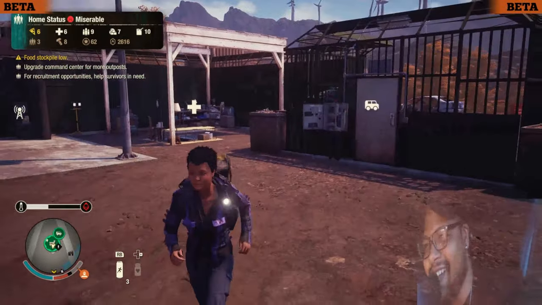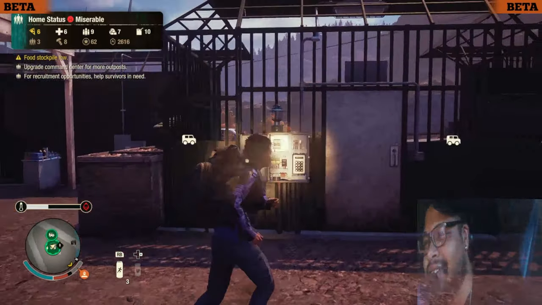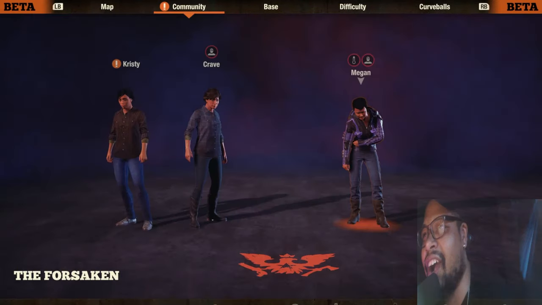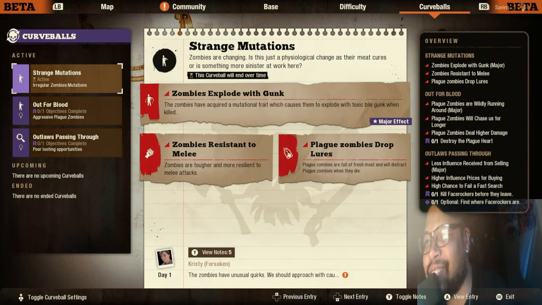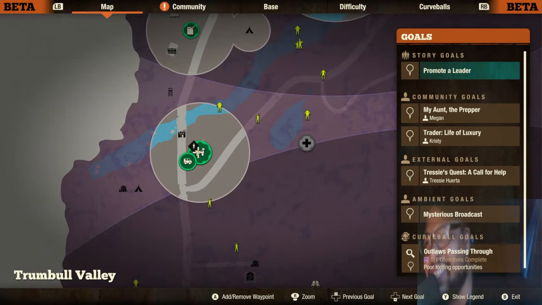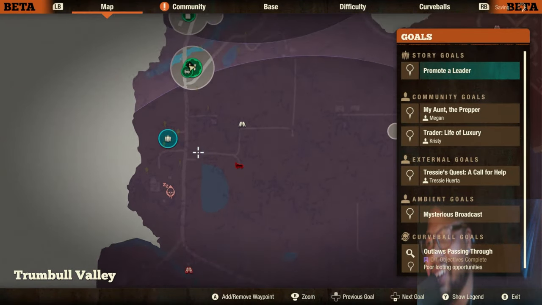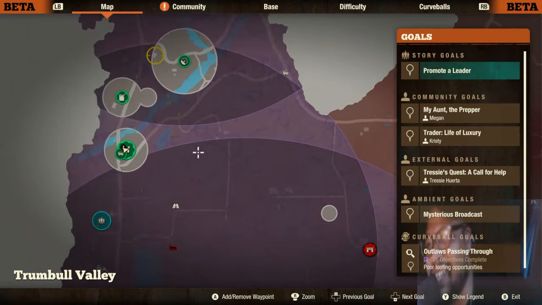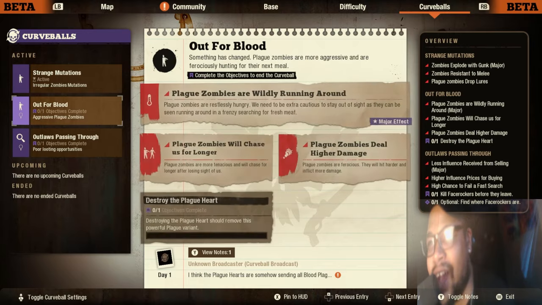So that was a little bit shocking. And then just the curveballs, the combinations I'm getting, the strange mutations. So one side of the map is the strange mutations. I think it's this side down here. This side up here is the blood thrower, the out for blood. So the fastest zombies.